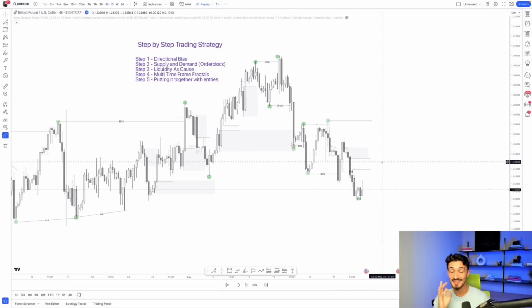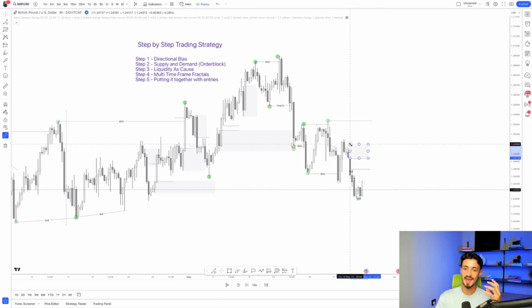Now here's a key when it comes to understanding supply and demand. You don't have to stick to that specific candle. You can use it as general areas of supply and demand. This is the point in which momentum came into the market. We just need it to have imbalance. So this whole area right here, we are potentially having our eyes on. So we want to set an alert right here.